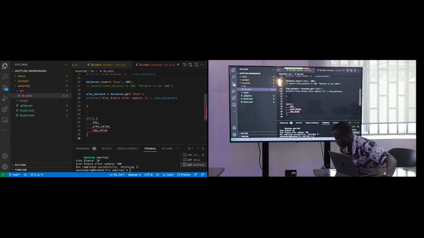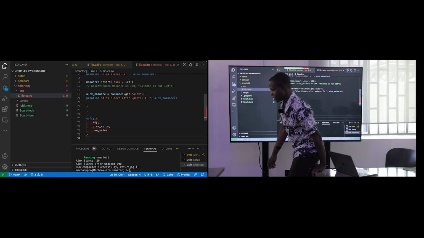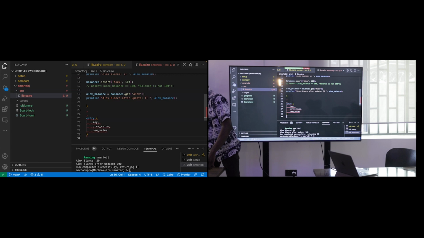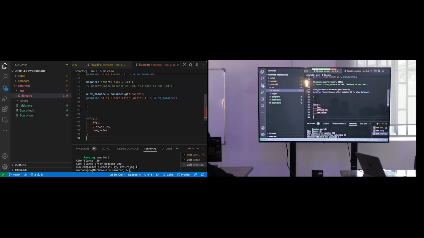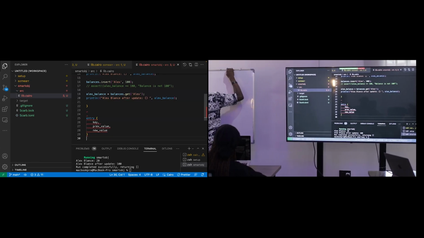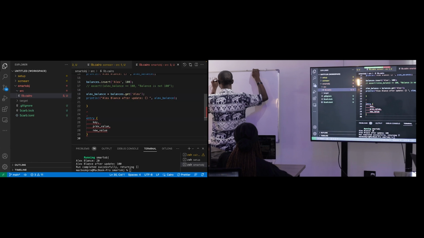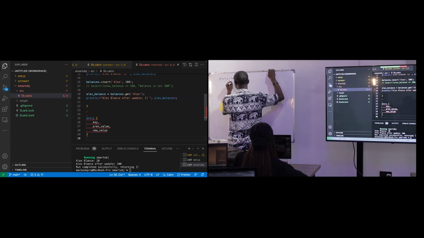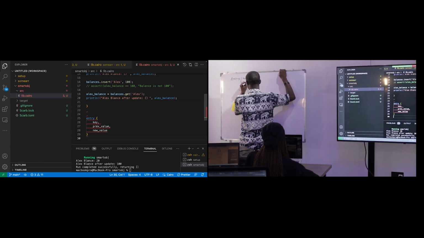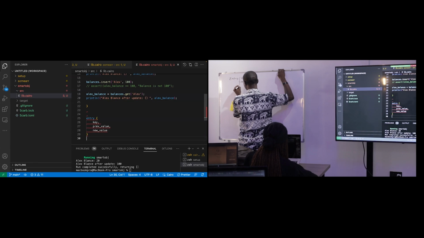Let's look at how this works. See it as the entry having the key, the previous value, and then the new value.